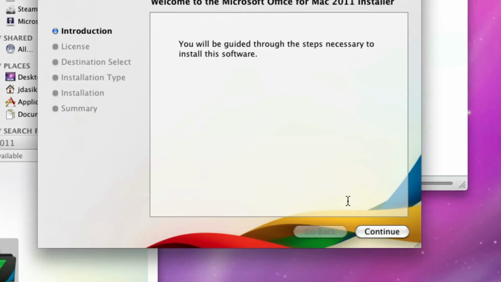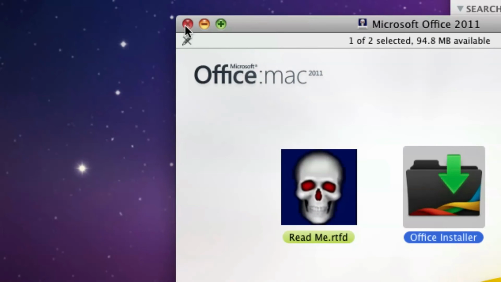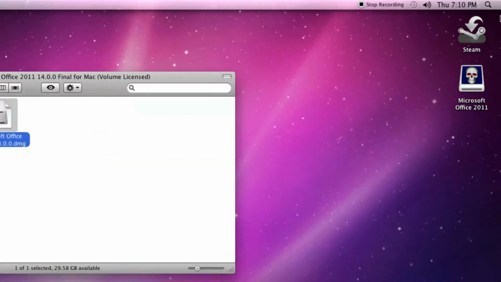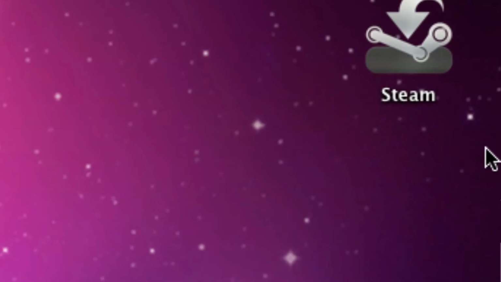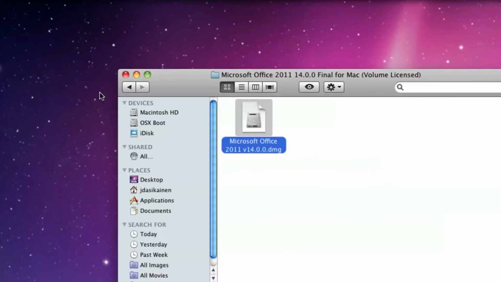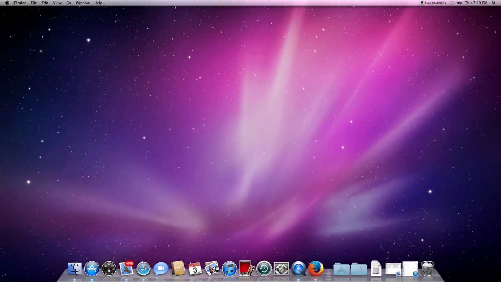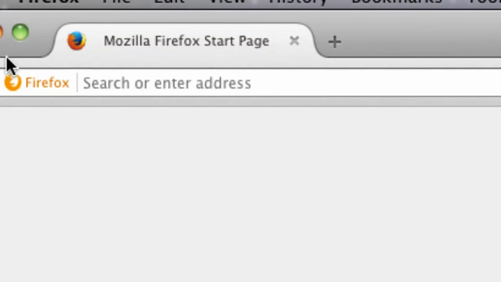Yeah, Office 2011, which installs, as you can see, there's the installer, will run flawlessly on these old versions of Mac OS. You won't be able to go above 2011, and you know 2016 for Mac has just recently come out. So up till just a few months ago, you could run the latest version of Office on Snow Leopard.